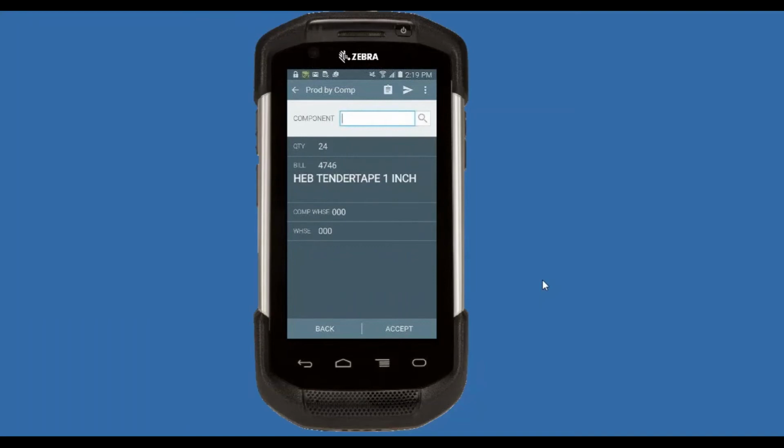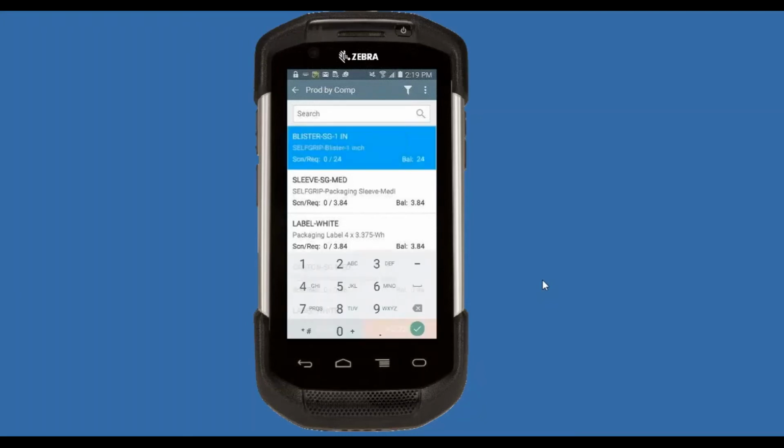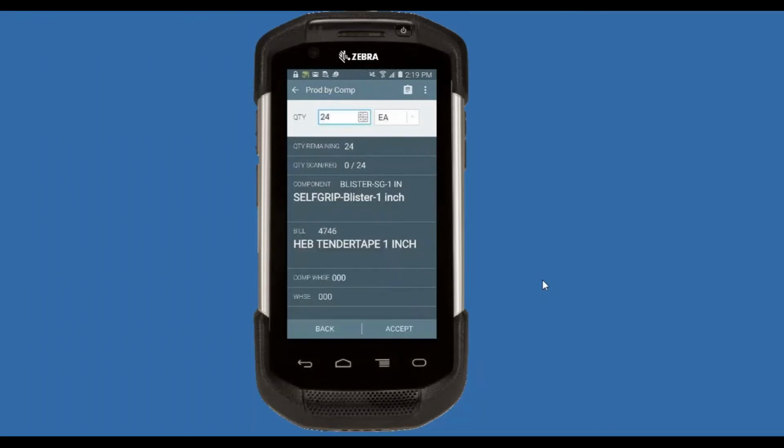Now it's going to ask me for each one of the components, where again if I had a pick sheet for production entry printed off, I could reference that, or on the scanner here you can also do an item lookup, and it's going to show me each one of the components, telling me the quantity that I need to pick per component based on the 24 of the parent item that I'm producing. So you can highlight this, hit accept. Again, scanning is much easier, but you can do it both ways. You need to go ahead and pull 24 of these.